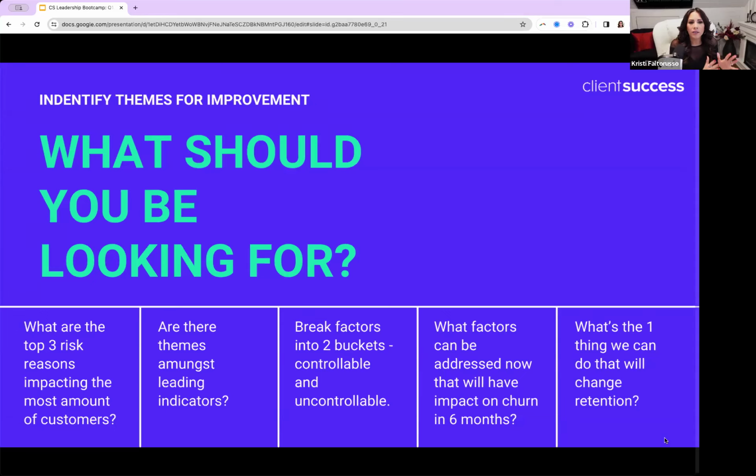What things should I be strategizing around? What should I be focused on with my team as we're building out our processes and our infrastructure? Of course, all the information we have about the product gets fed to our product team, so that does influence our roadmap and the things we're prioritizing. All of this information is gold. But for me specifically, I want to know what we could be doing differently or better, or what programs I could be designing or deploying with my team to avoid some of this. Top risk reasons, we're going to get to some of the ones I found, but that would be a good place to start.